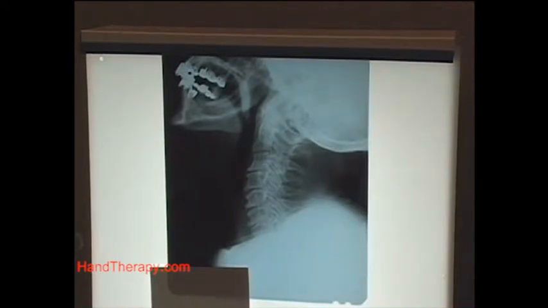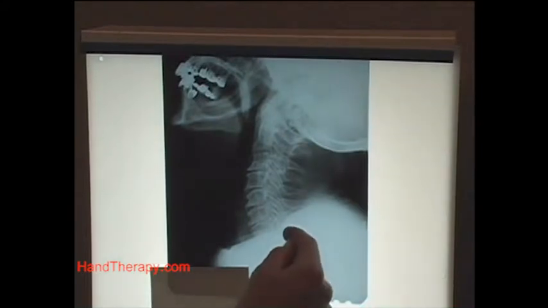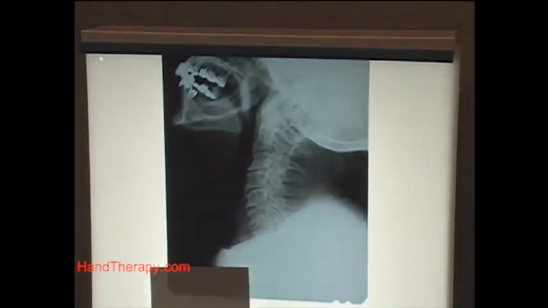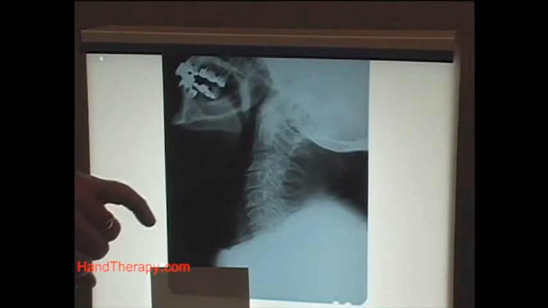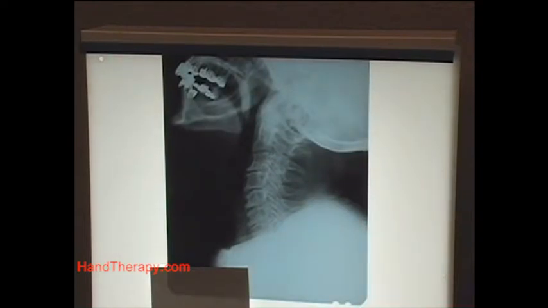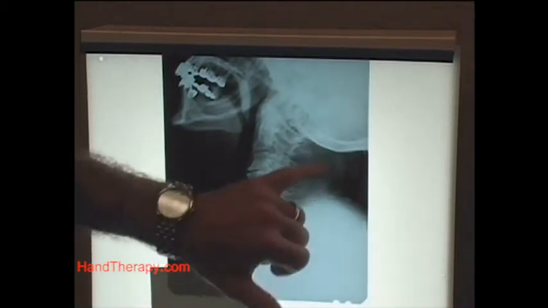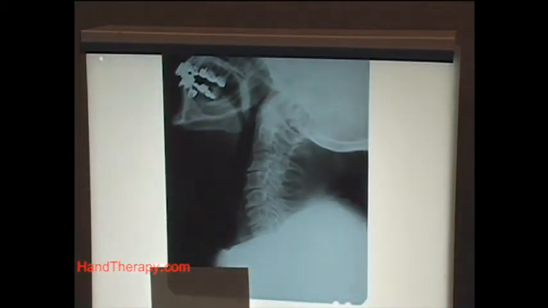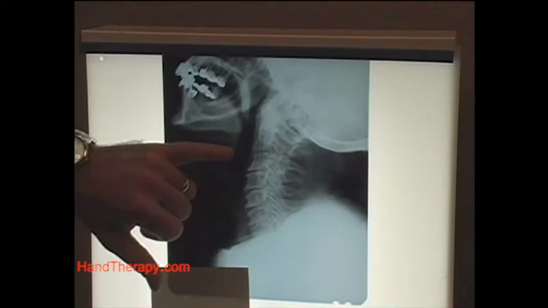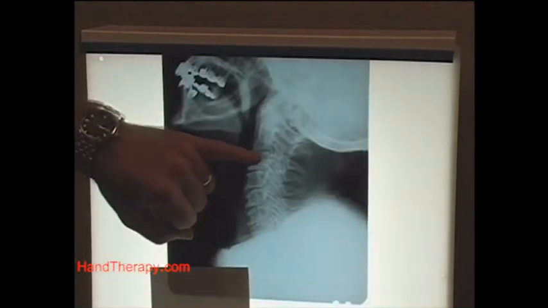Now, the patient's head is already slightly extended, so it emphasizes the lordotic position. But let's see, there's some other findings here, and I don't want to go into great detail, but on an X-ray, we can't see nerves, we can't see disc, we can't see herniations of disc, but we can see bony tissue, and we can see some soft tissues very clearly. And we can see on this X-ray the different bones.